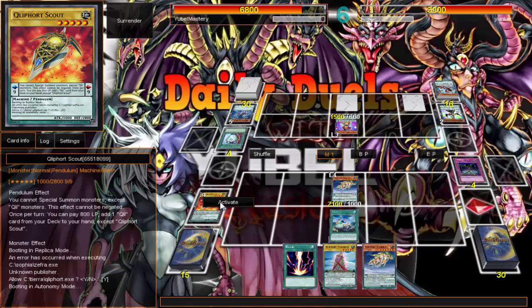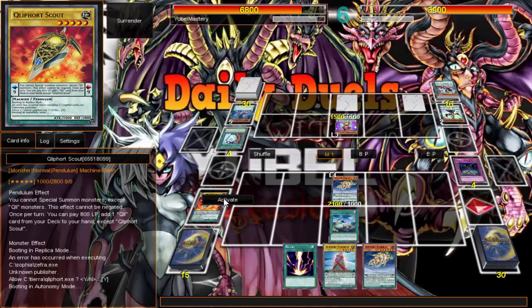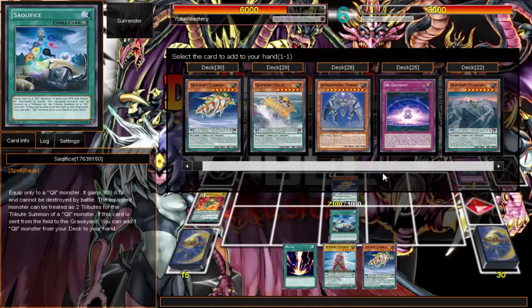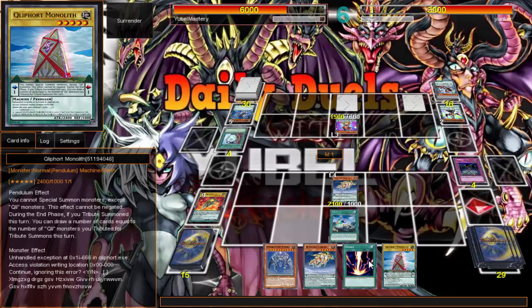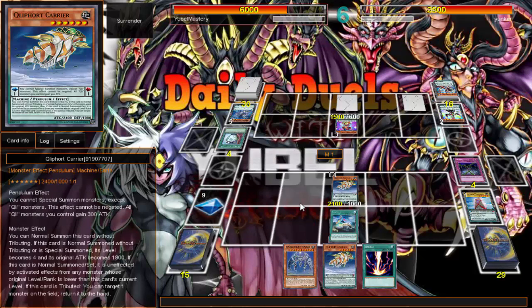Yep, let's go ahead. And what do you guys do? Target a monster on the field, return it to the hand. It doesn't do anything besides just move them out of the way. Then I can use killer though. Alright, we'll go ahead and activate scout. Grab me killer. Slash towers. I'll put monolith. Hey, if you can pendulum shulkin, how come I can't? Pendulum shulkin.